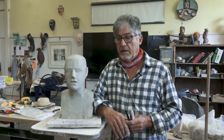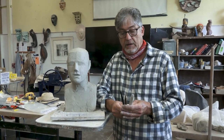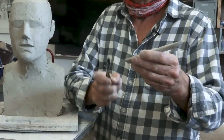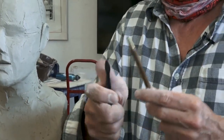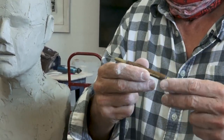Now we're going to go into more detail with eyes, nose, and mouth, and ears. To do that kind of detail, you're going to need these three essential tools. We already identified this one as the popsicle stick. It's got a spoon scoop at this end and a blade side. This is a wire loop tool. It's got a straight and a curve, or diagonal.